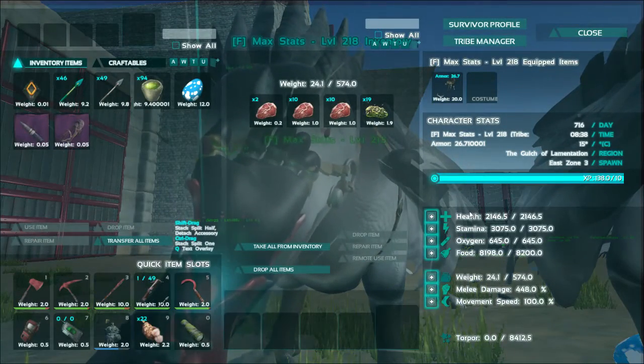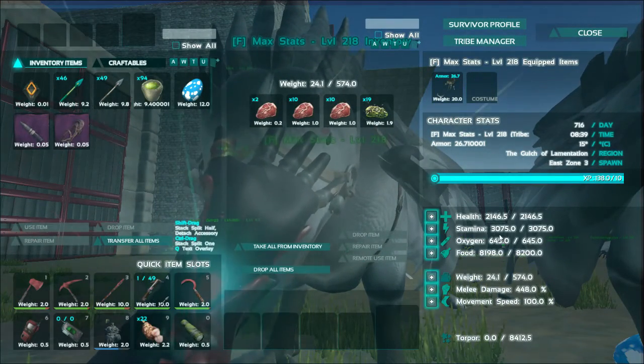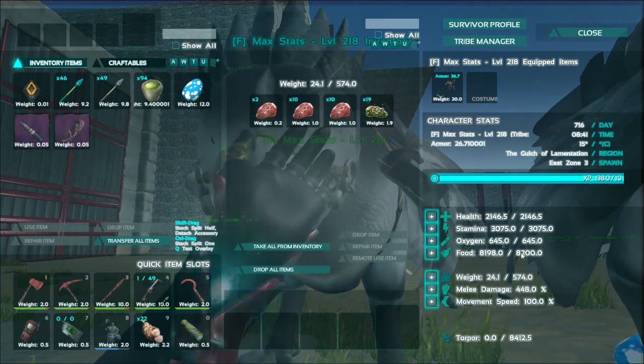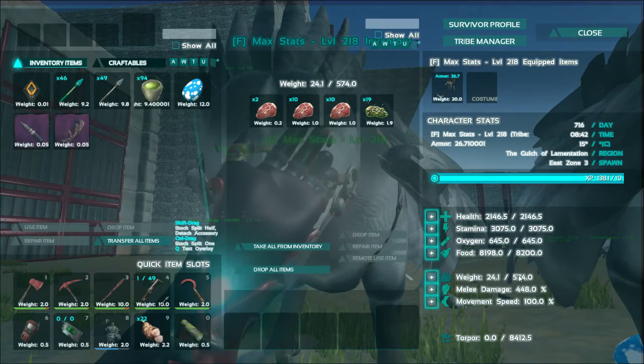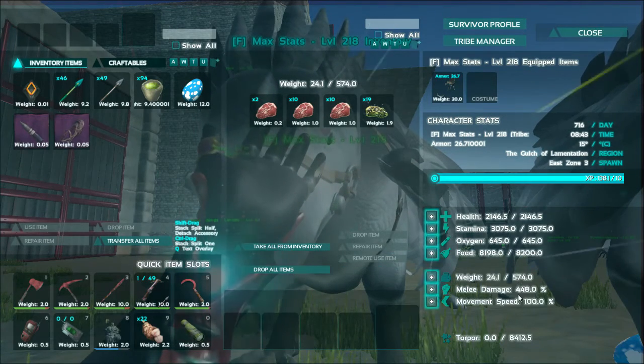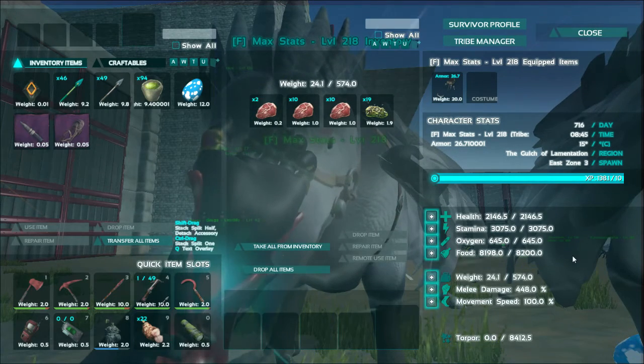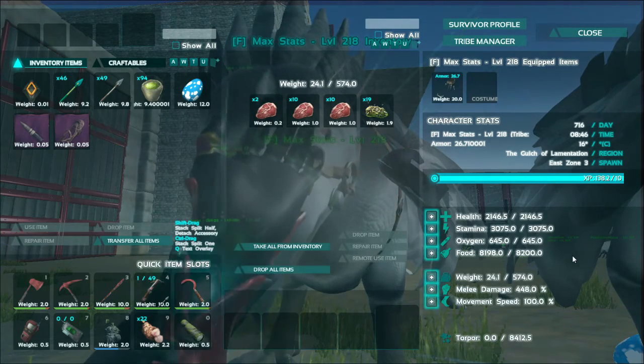We got 2146.5 health, 3075 stamina, 645 oxygen, 8200 food, 574 weight, and 448% damage. And I haven't put a single point into any of these birds yet. That's not too shabby.